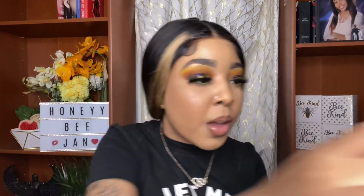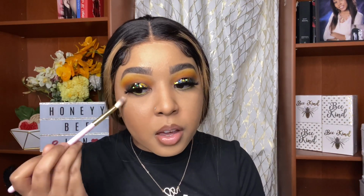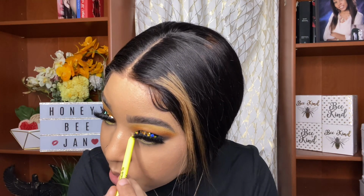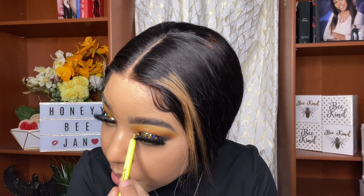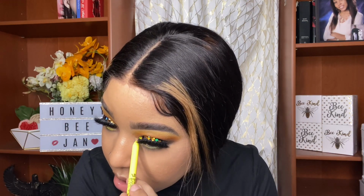I'm just gonna go ahead and highlight with the MAC Hyper Real Glow in the color Gleam Sheen. I'm gonna use the liner, and in my inner corner, I'm just going to kind of shade in the color.